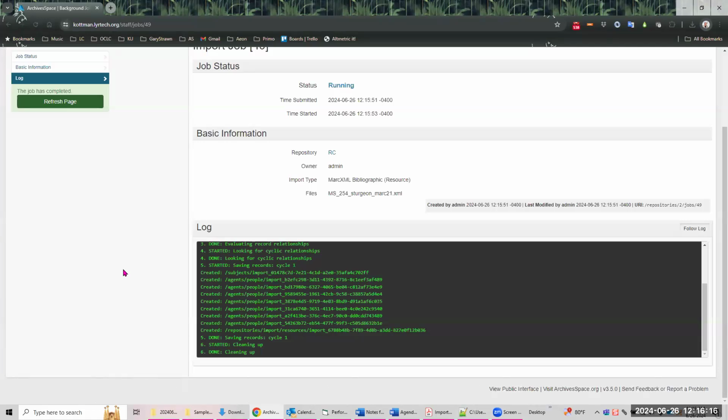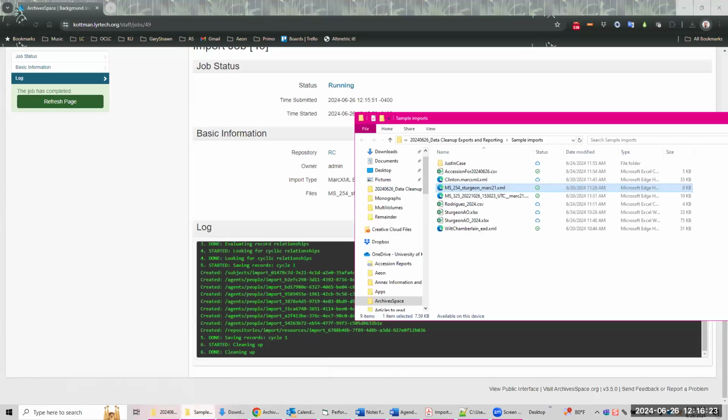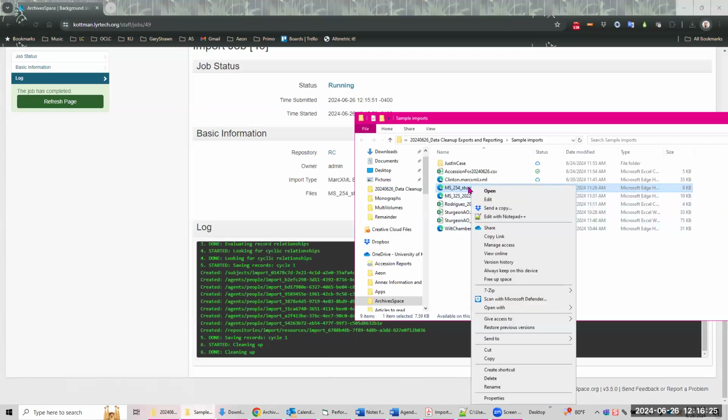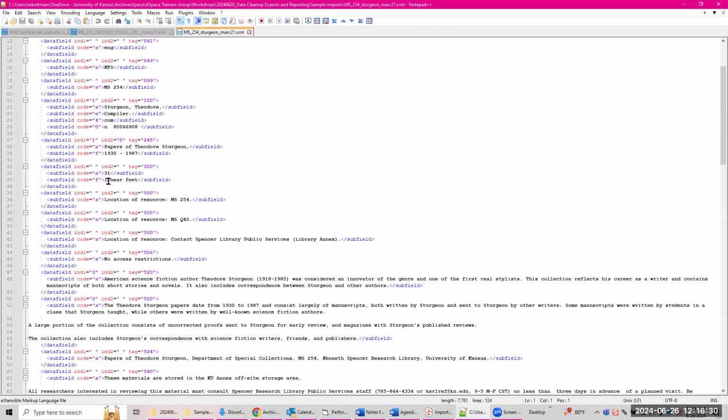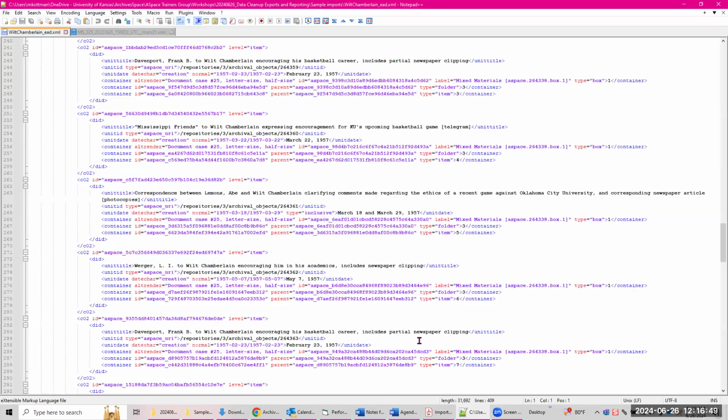In our 300 line on the MARC XML, let's see if I have. Edit with note. Yeah, so here's the 300 line. We put the number of boxes. So like if you saw the XML, the MARC record, it would have said 31 linear feet, and then in parentheses, it would have said like 36 boxes or something. I had to take that off for this record to go in.